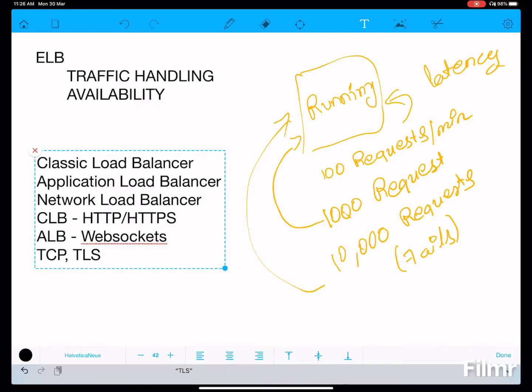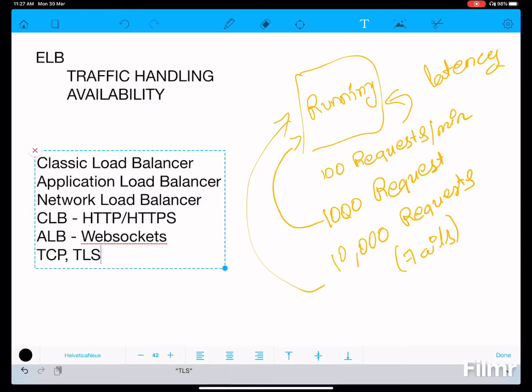So this load balancer, you can apply it for three things. One is for your instance, or one is for your IP, or one is for your Lambda functions. So you can set a logic. If some 90% of your instance is used, you can set some particular logic, like creating a new instance or deleting some existing instances. In the same way, if you consider an IP, if some 100 hits or 2000 hits are happening to your IP, then you can again create a new instance or remove the older instance.